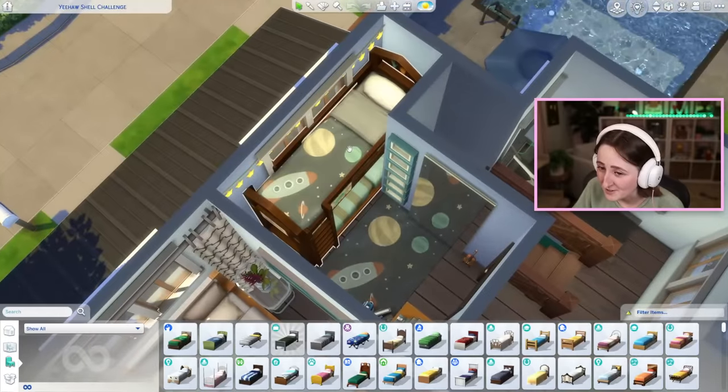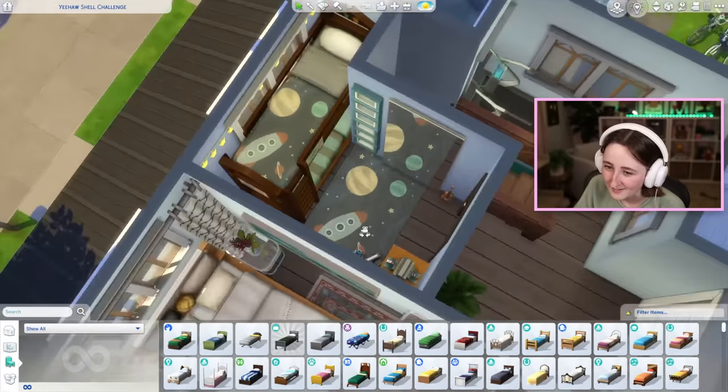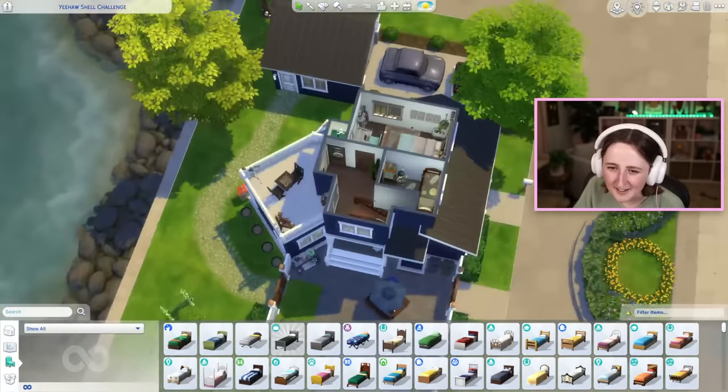Anyway, here's the kids' bedroom. It's kind of space themed, which is really cute. I like the little space bed and the space stuff down here. You managed to fit in a lot on this lot.